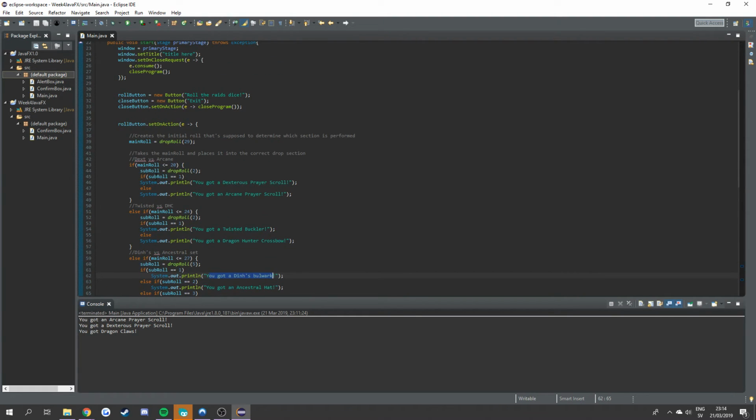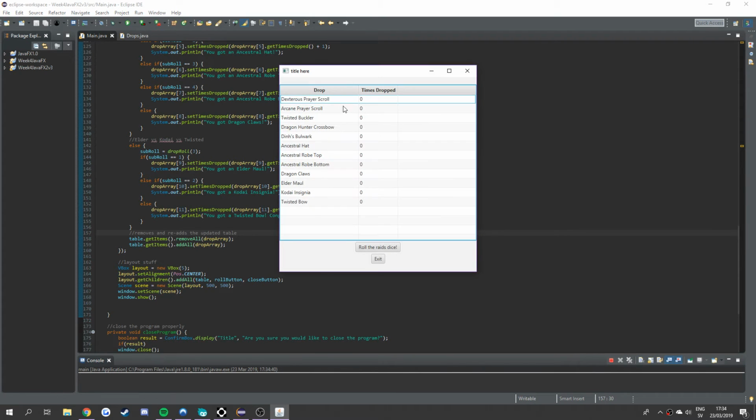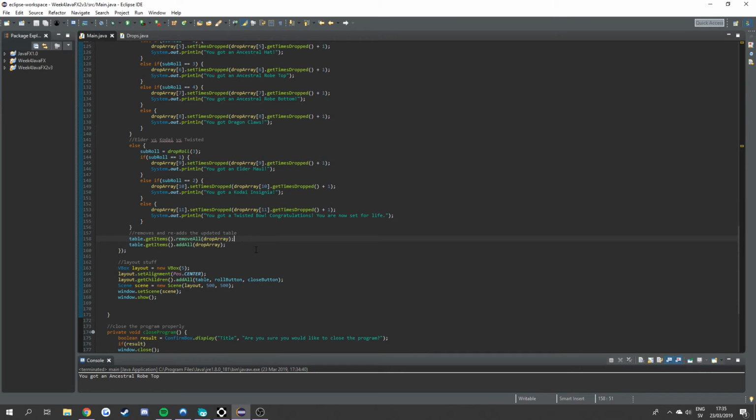So this is the first time I am actually using a function multiple times for 2 different uses. So I think I'm really developing here, and I'm really pushing myself forward, and that's a really good sign. You have no idea how much time I spent for this one thing to work. So basically I have a list here that's supposed to show how many times they have dropped, and now I finally got it working. And for example, when you get an ancestral robe top, it gets added here, and this just took so much time.